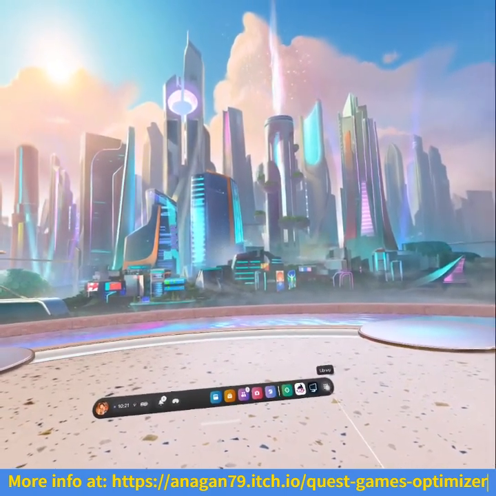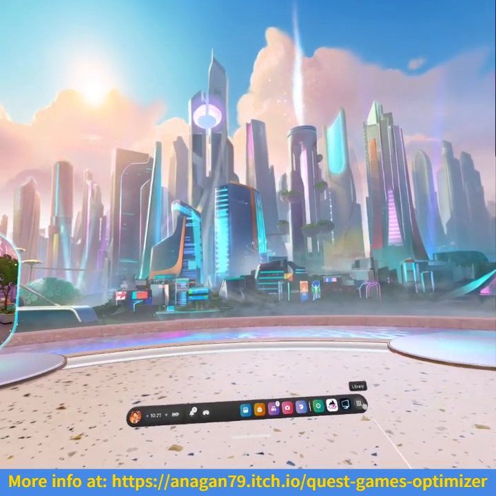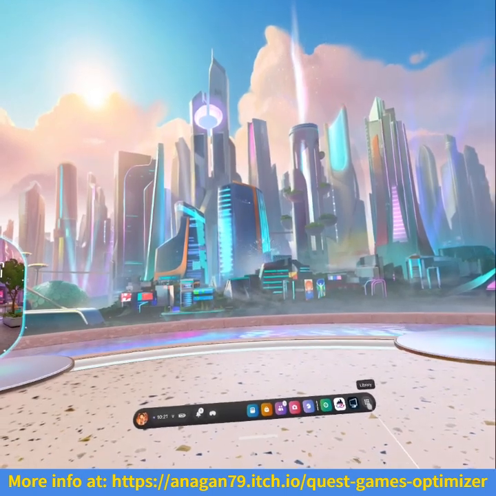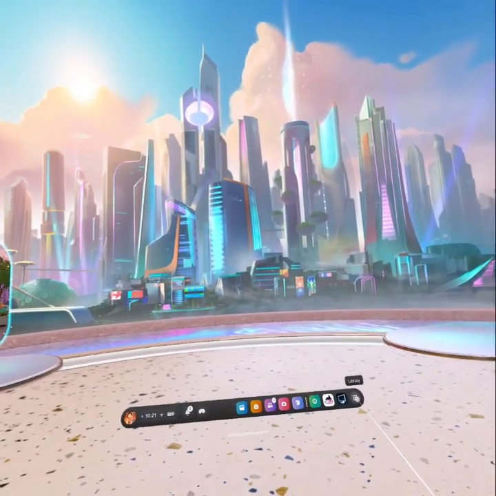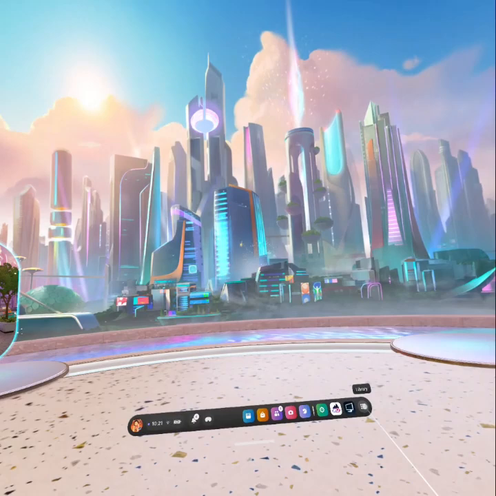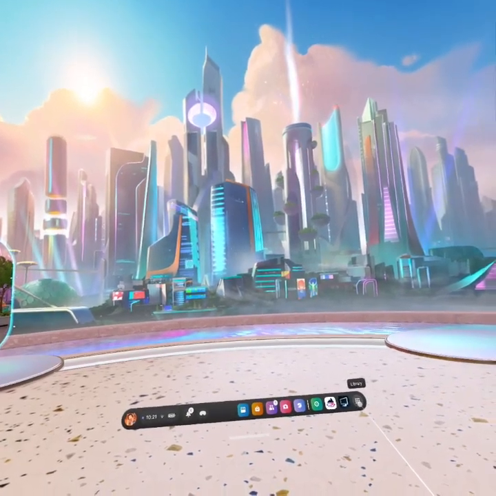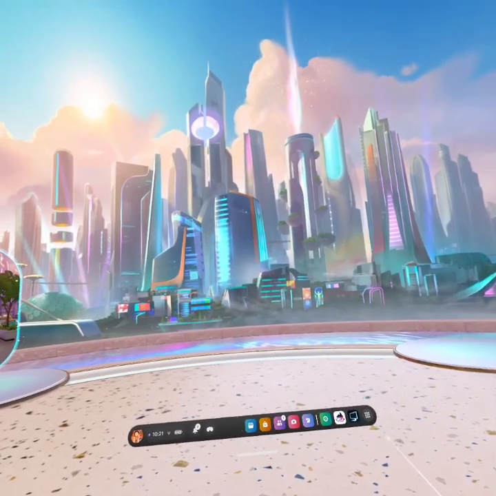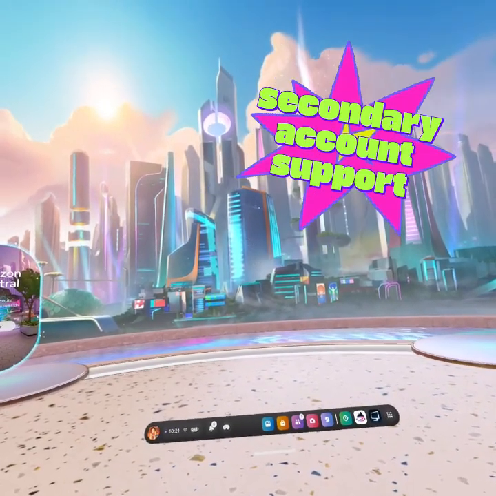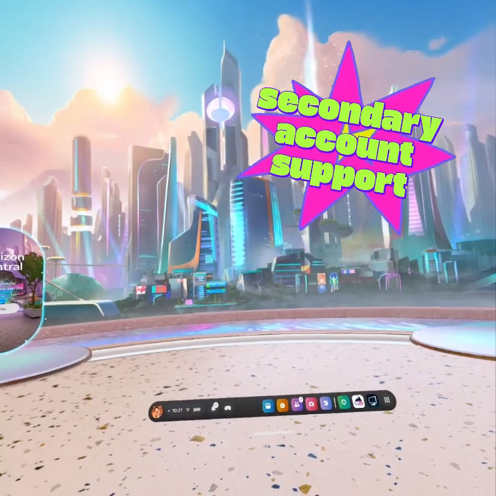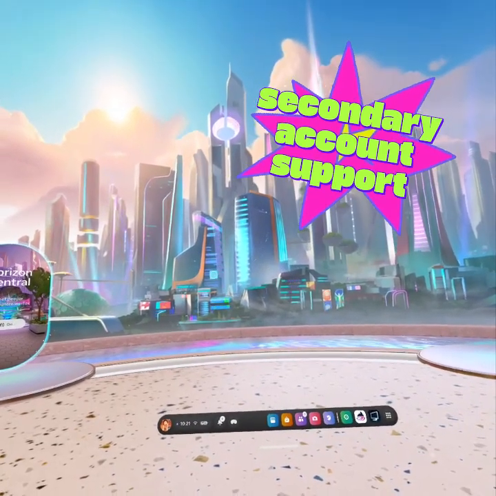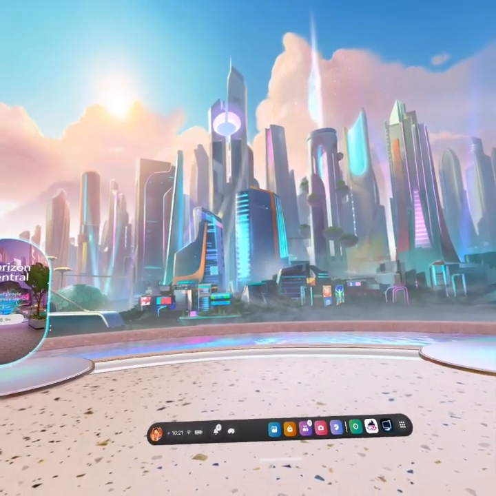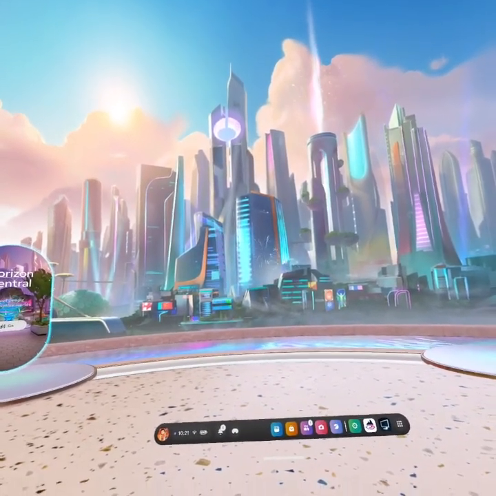If you wanted to launch it after you've got it installed, which, if you follow the instructions on their website, does take some extra steps. You do have to be in developer mode, which also takes a few extra steps. I was already in developer mode due to a previous app, so it was actually quite simple for my user. And the biggest reason why we got this is because it was recently announced that it will support secondary accounts. And so my secondary user would notice a difference in the graphics.